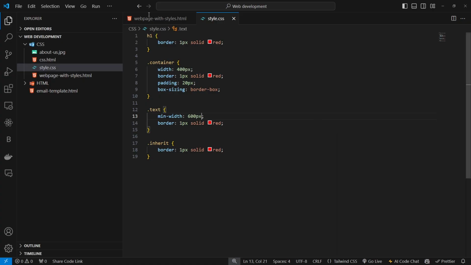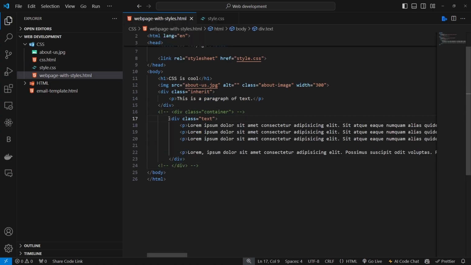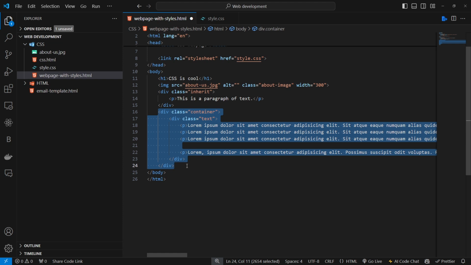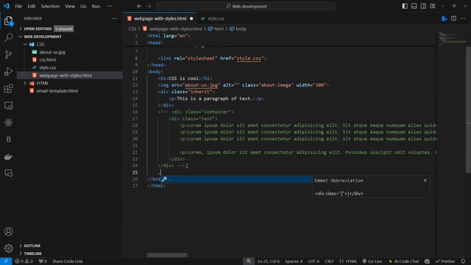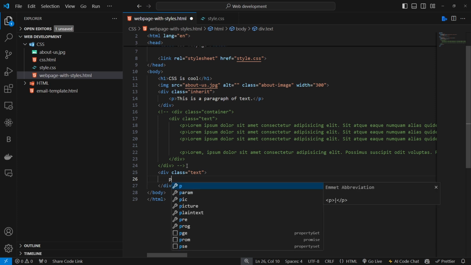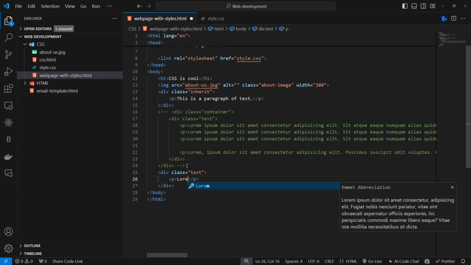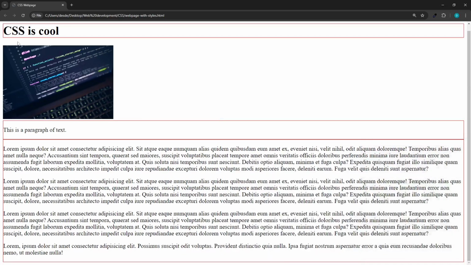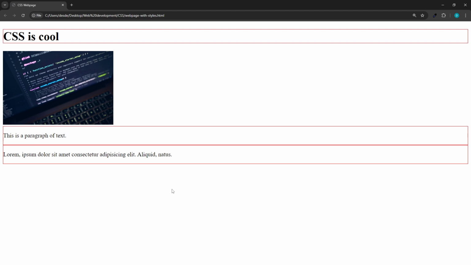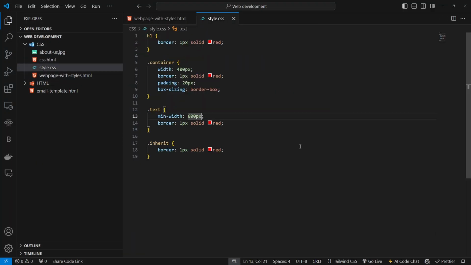But if I comment out all this and recreate that div with some shorter text, like lorem 10, so we have some shorter text here. If I go back and refresh, let's check our styling, and we have the minimum width set to 600 pixels.